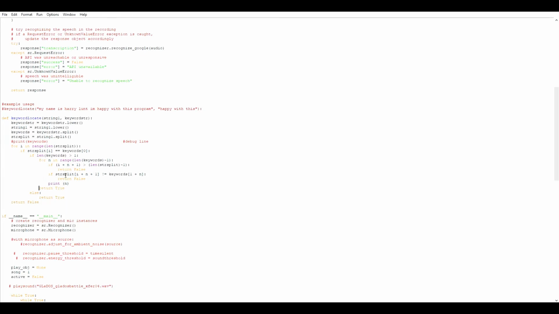And if it does work, then we just carry on along to here, and again it will evaluate if it's not equal to the keyword, then it will return false. Otherwise it will, that's for debugging purposes.